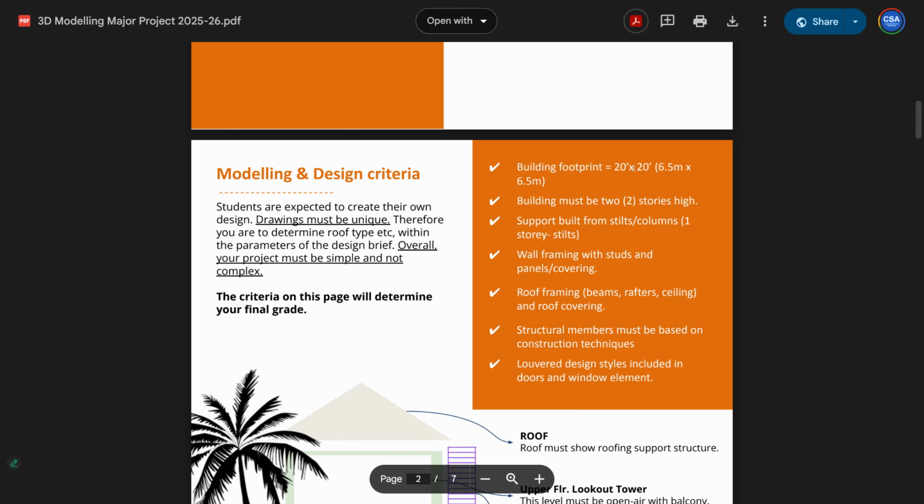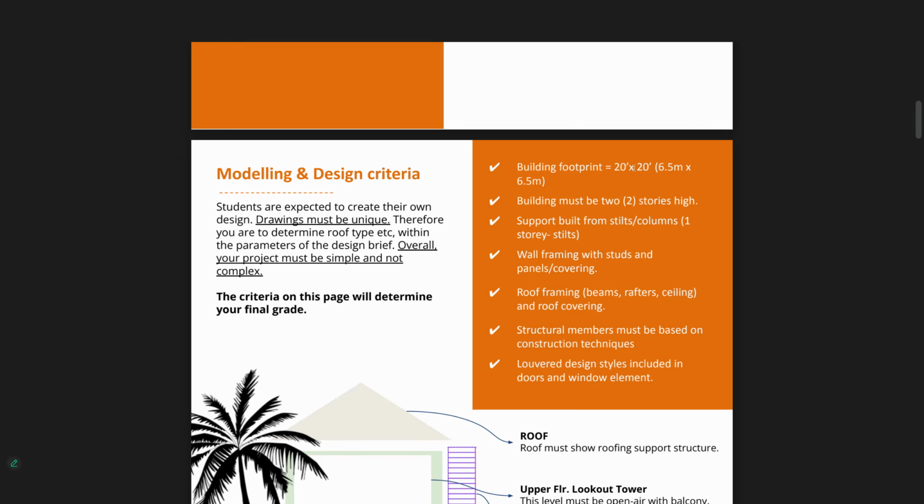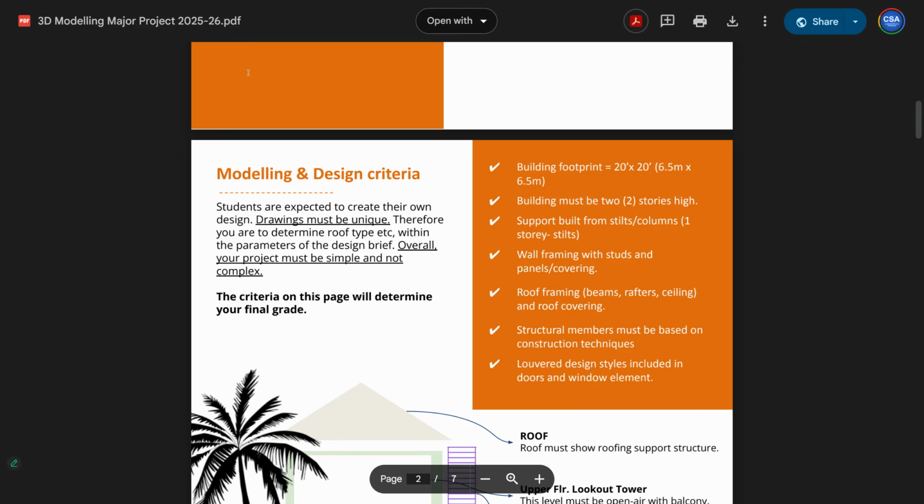Building footprint must be 20 by 20 feet or 6.5 meters by 6.5. I'm pretty sure that you can't fit a hotel in a 20 foot by 20 foot. That's literally the size of a large bedroom, right? Right, Abigail? Sir. Right, 20 by 20 is literally the size of a large bedroom, right?